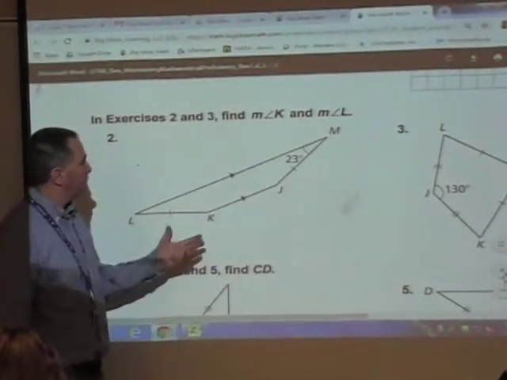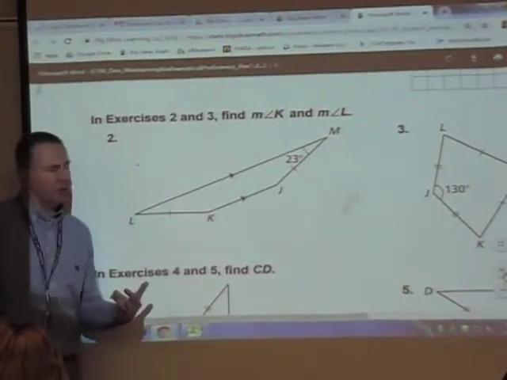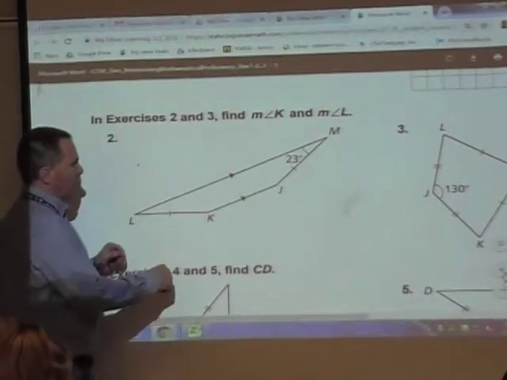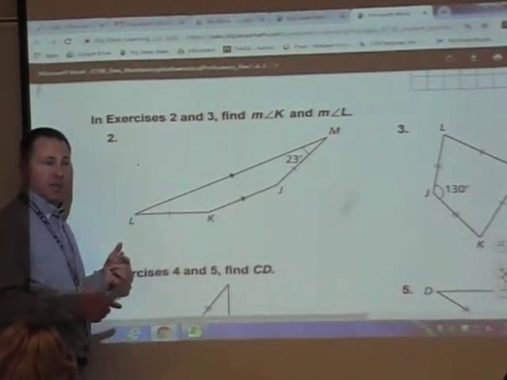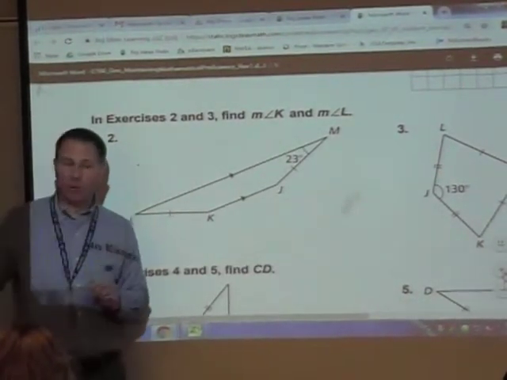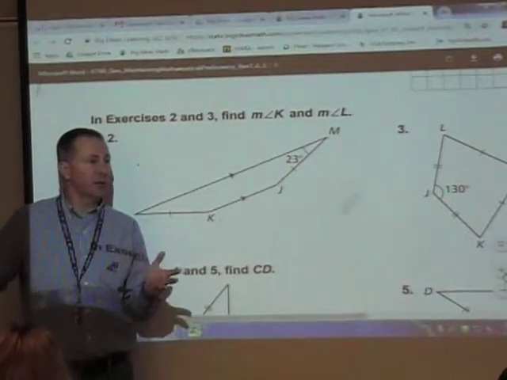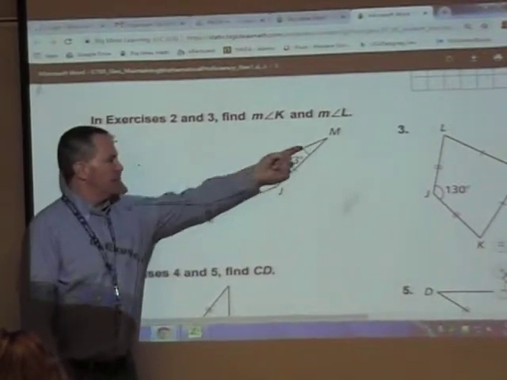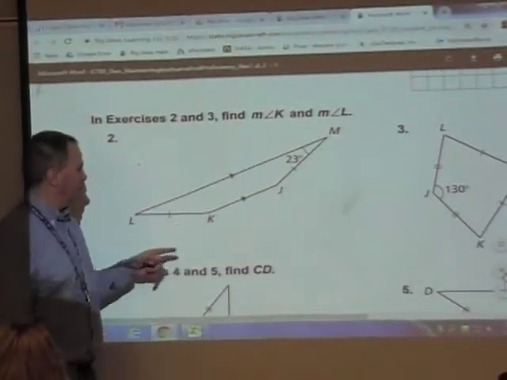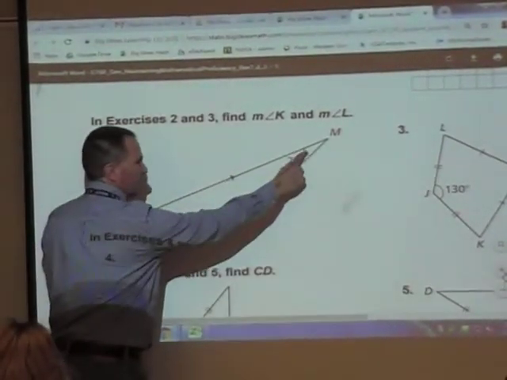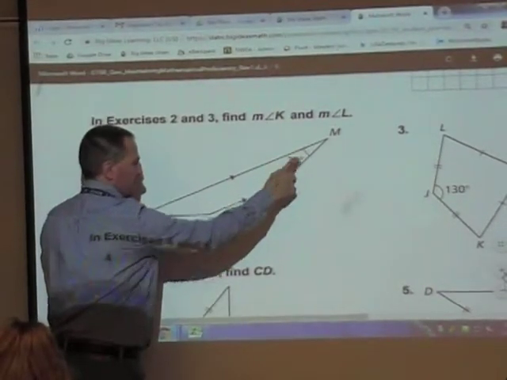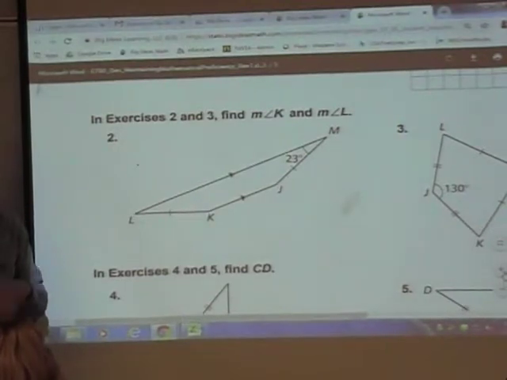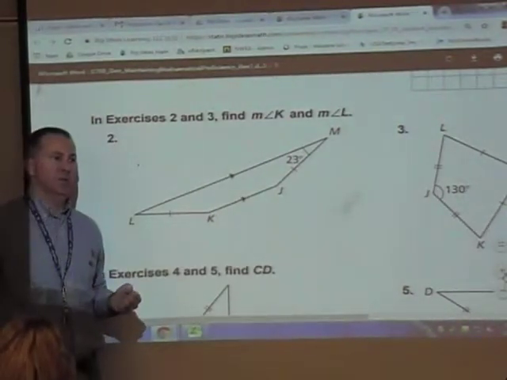Okay? So, you also need to understand base angles. Base angles are attached to the same base. You have 2 bases in trapezoids. The 2 bases are the parallel sides. So this is not a base, and that's not a base. The parallel sides are bases. So this angle and this angle are base angles. And these 2 angles are base angles to each other. So understanding what the term base angles means, okay?